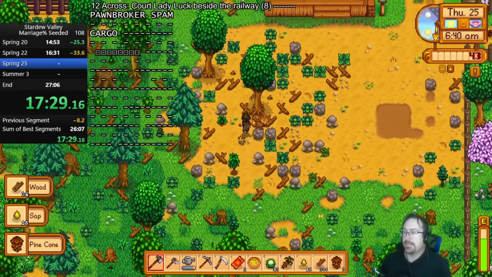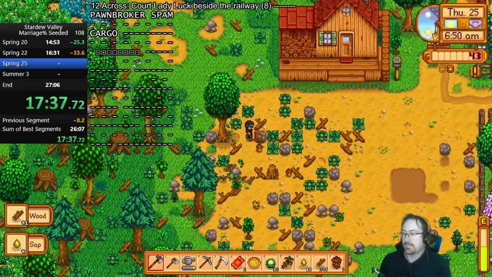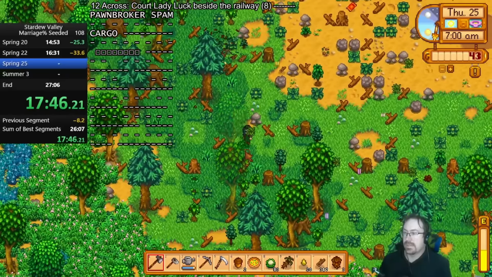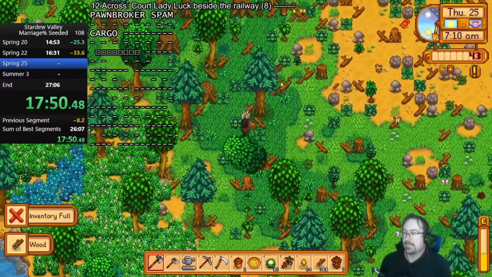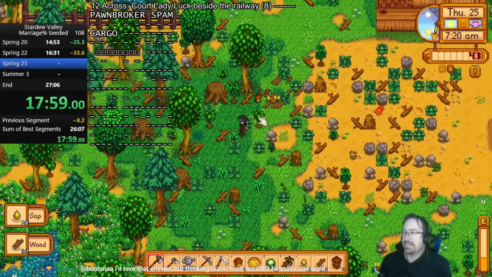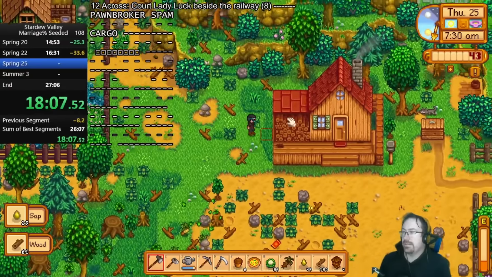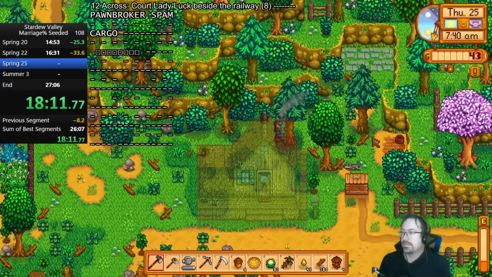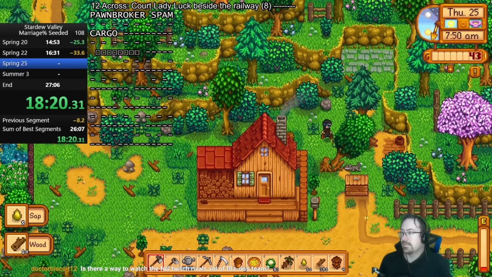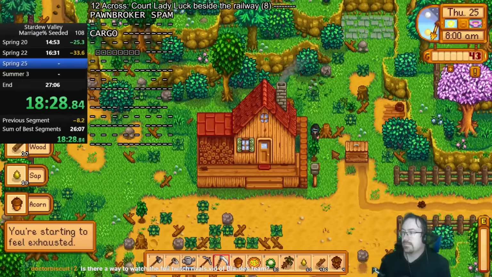There's quite a few acorns up here, I'm gonna go grab those. Those I don't need. So string here too. Every acorn I get is actually two wood. So I get to sell them. Okay, let's do a tour up here. One more. All right.